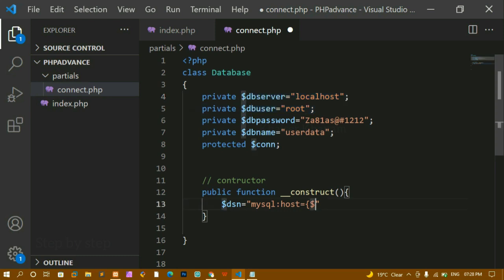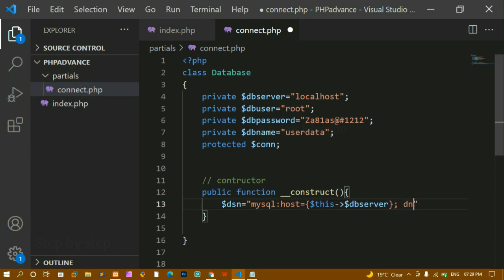So we just have to write here this. Okay, from this class I am just taking that one. So here I'll be writing this variable. Okay, whatever variable you have given here, you just have to pass that one here. Okay, you can give any variable names for this one. I'm just going to close this like this, semicolon.